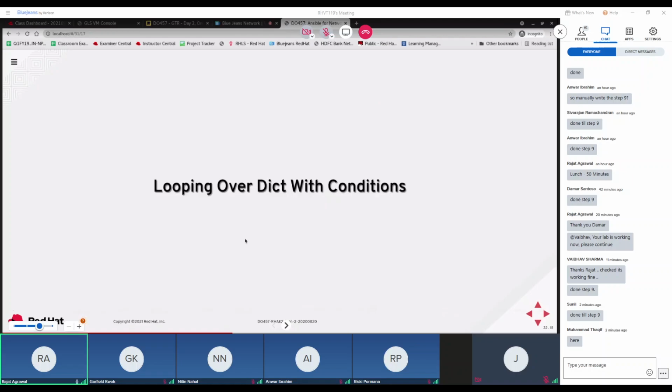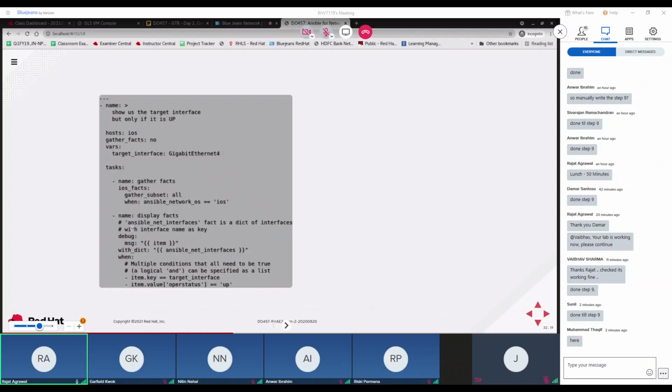We have one more thing, which is looping over dictionary values. You can do that as well. So let's say with ios_facts, you gather every single thing when your device is iOS, and from the target host, GigabitEthernet4, you want to print some information. So what do you want to print?